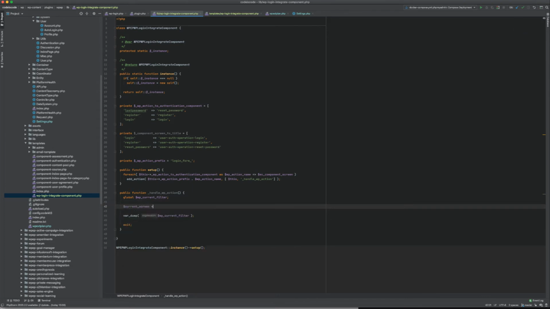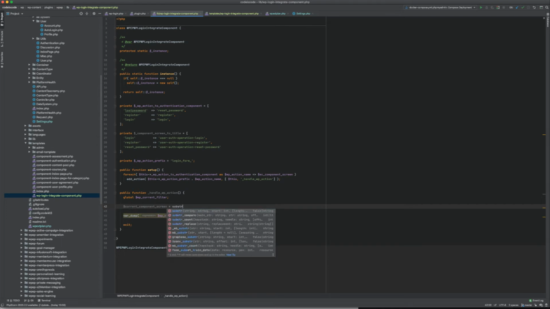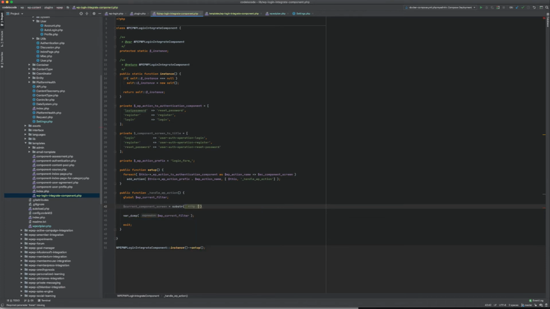current screen is current component screen. There is a get current screen in WordPress, and I don't want to make any confusion with that. Substring, so this is WP current filter.